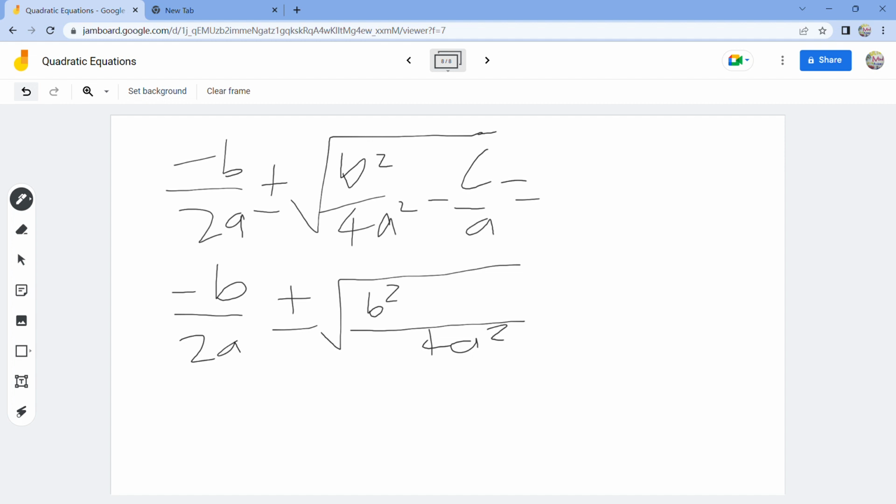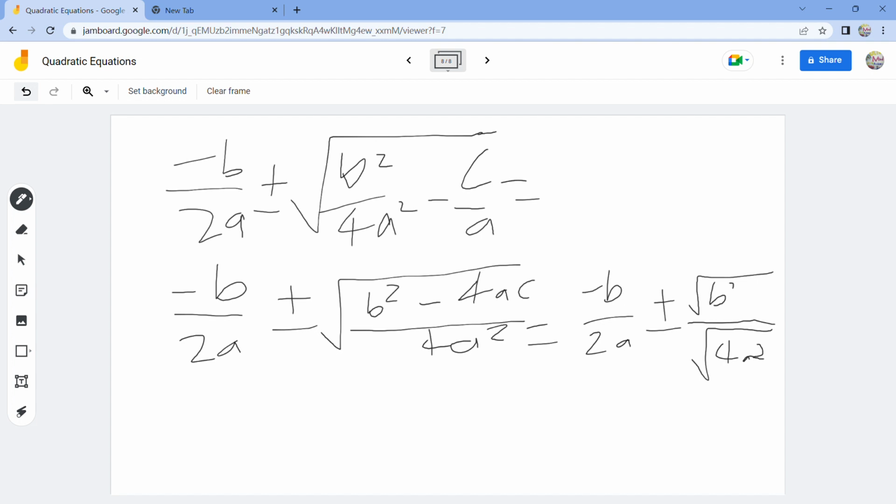Just joking. This is actually the quadratic formula. We put numbers in at work, but this does not look very familiar. Okay? So we have to clean this thing up. Minus b over 2a. So you find the lowest common denominator. So it's 4a squared. Because 4a squared divided by a is 4a. So c is over a. Now we have to times by 4a, because as I said, 4a squared divided by a is 4a. So now it's b squared.